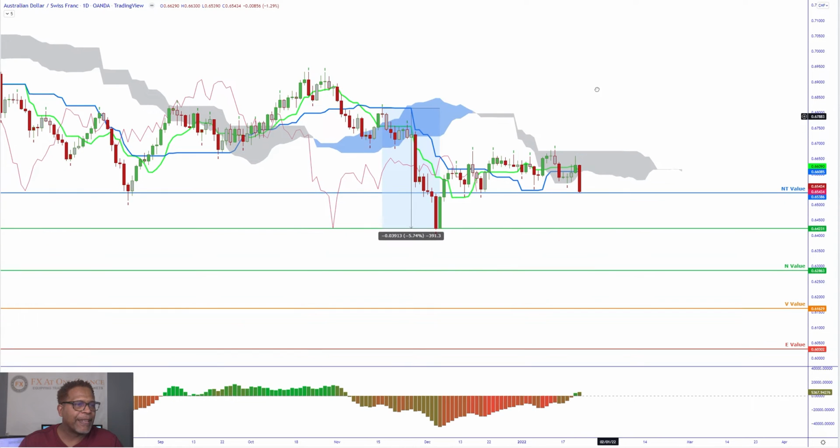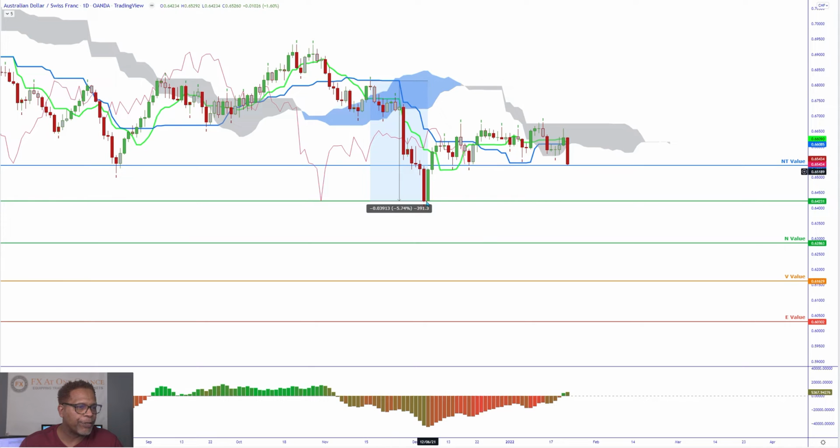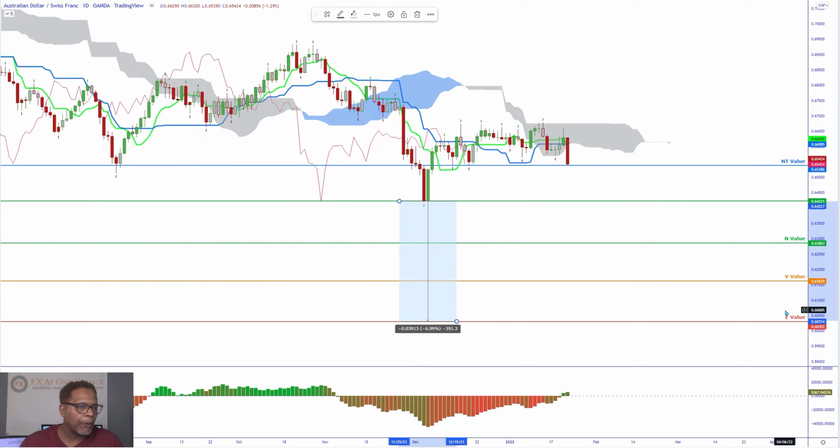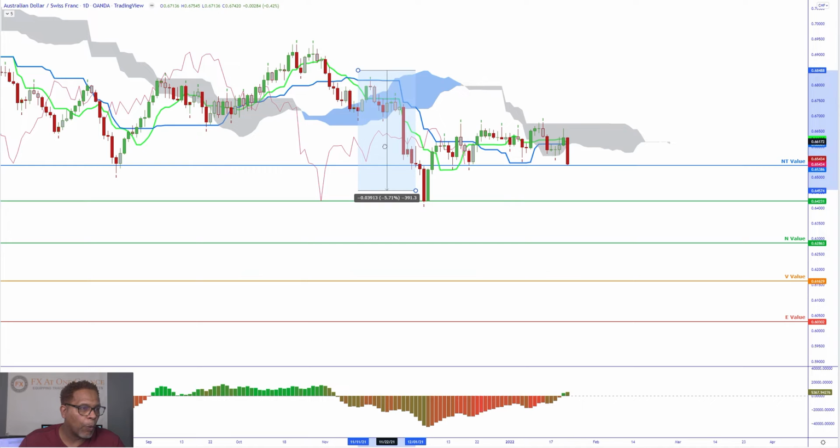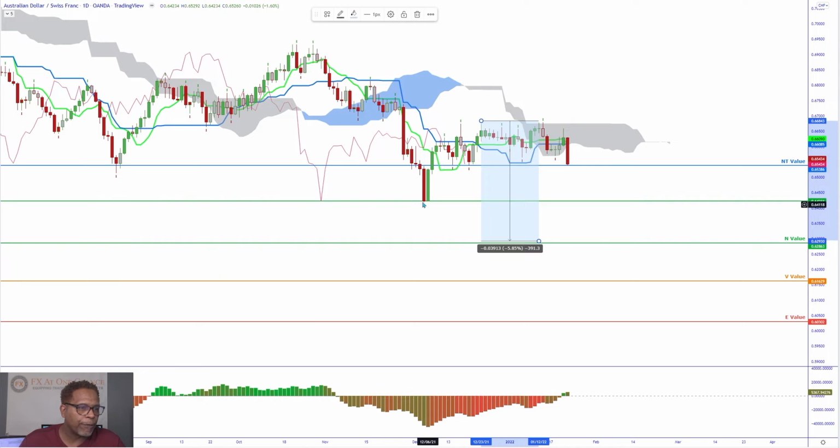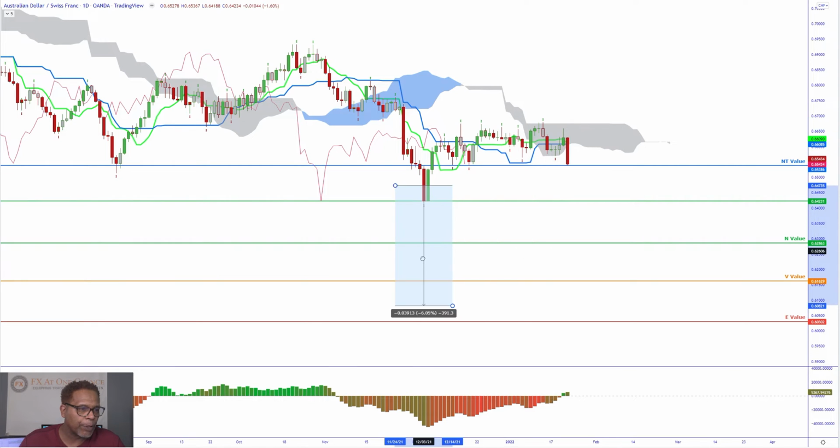Actually, let's just find the easiest value first. You go from 1 to 2 and then double it. So if you're going to double it, you take it and you move it down, and then it would give you that level. So that 1 to 2 is the farthest one. That therefore is going to be your E value. So then let's go to the most popular one, which is the next one. It's going to still use this level. So again, it's going to go from 1 to 2.